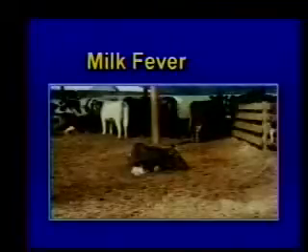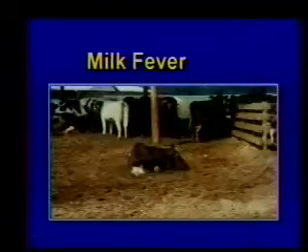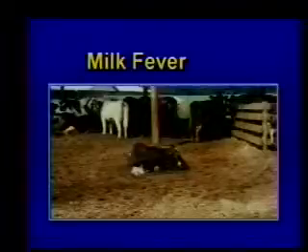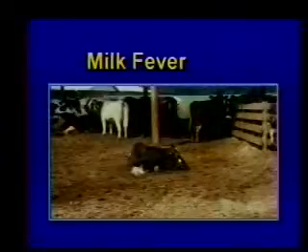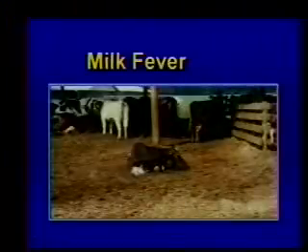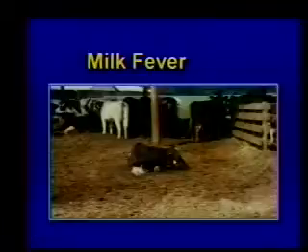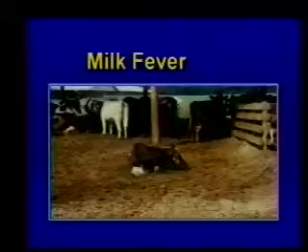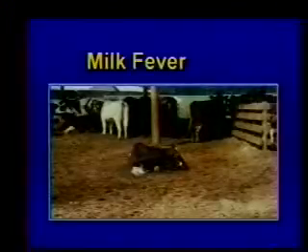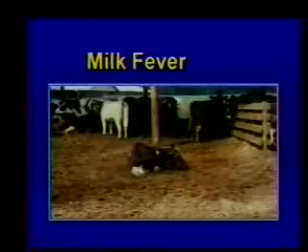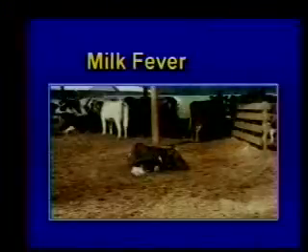This is a picture of a cow with milk fever. She is in sternal recumbency. If you could examine her eyes, the pupils are dilated. Sometimes they present with what is commonly called an S-shaped position of the neck, because of the weight of the head and the flaccidity in the neck muscles. If you can view the cow from the top, you would see the so-called S shape of the neck.